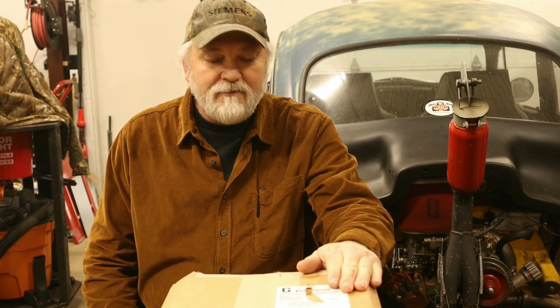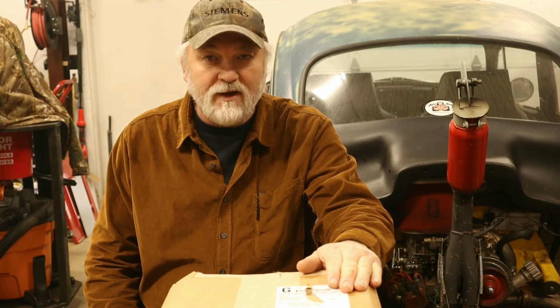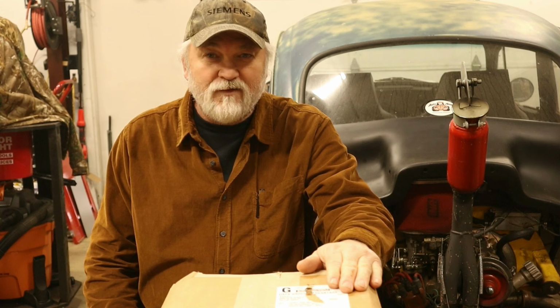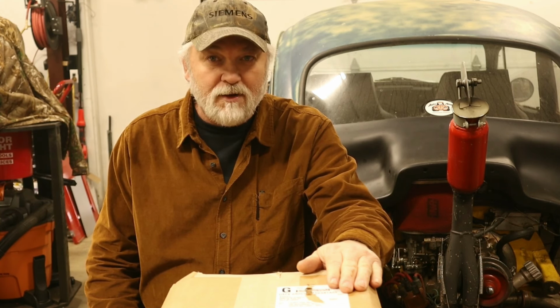Guess what came in the mail today? But first, I need to change the propane tank on my heater because it's cold today. It's like 32 degrees outside, and we got a cold front coming in. It's supposed to be down in the single digits next week. So, brr.